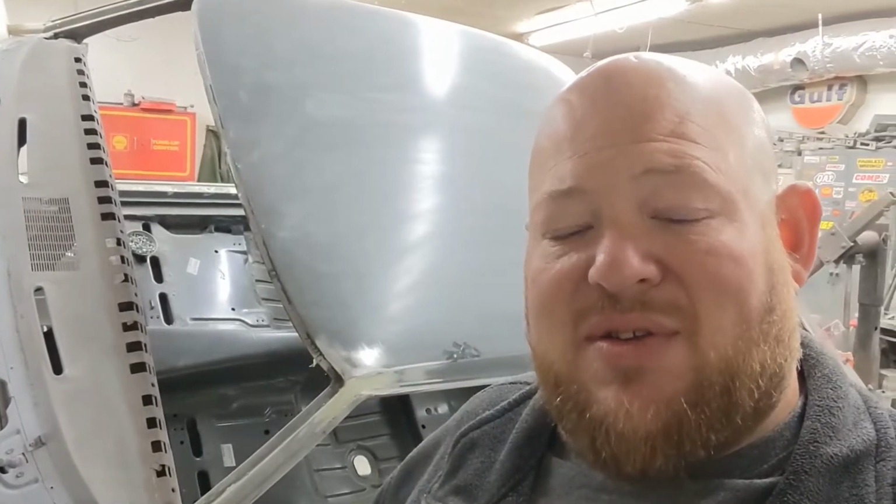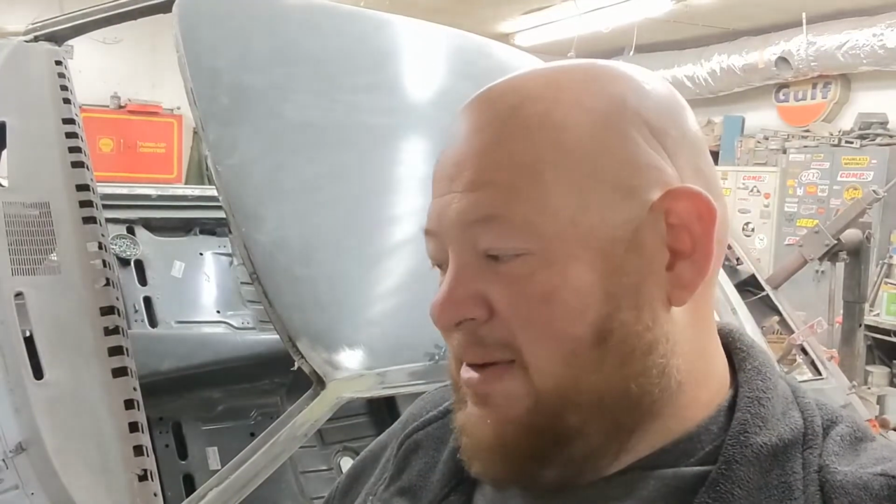Hey, welcome back. We're on the 67 Camaro again this week, and there's a lot to do. Frame's finished. We're going to go pick it up here in just a few minutes. The Camaro, you can see, is kind of on its side here. Troy worked on it while I was gone some. The bodywork's almost completely finished on this old girl. It won't be long. This thing will be in primer and sealed up and ready for paint.